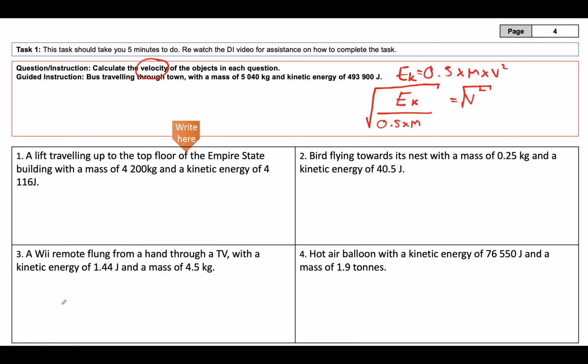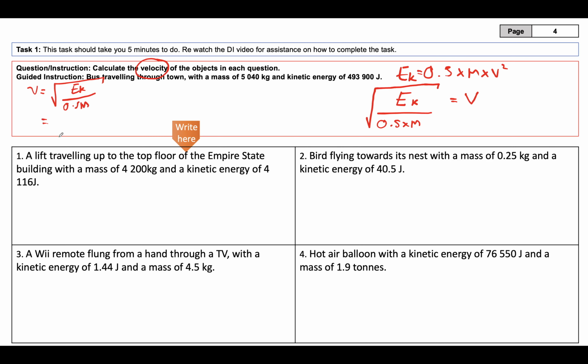So I can be a little bit clever here. I can just get rid of the square and the square root, and it leaves me with v. So this is the equation I need to use now. So to calculate velocity, I just do the kinetic energy divided by 0.5 times the mass, all square rooted. It looks complicated, but we'll be fine if we use our calculators. So I'm going to try and write v equals the square root of kinetic energy over 0.5 times m.